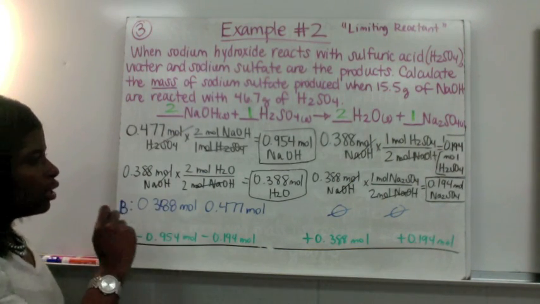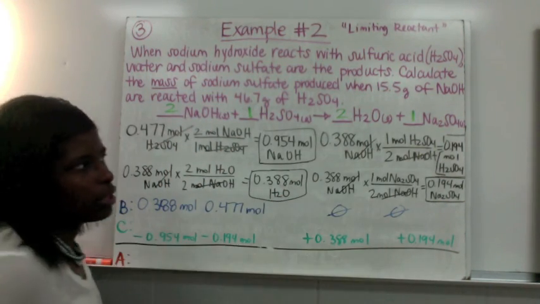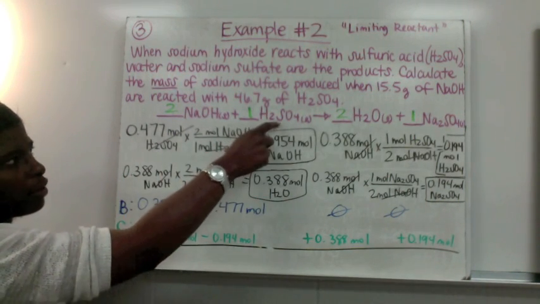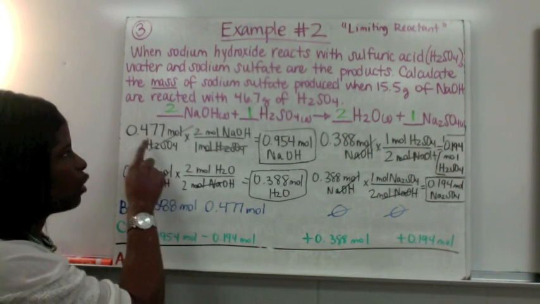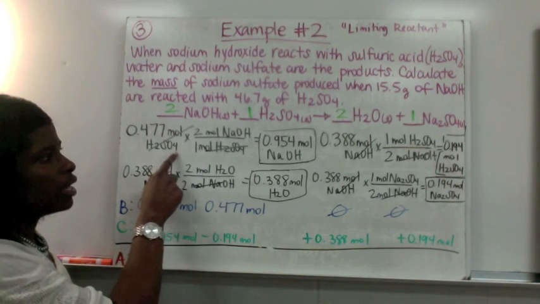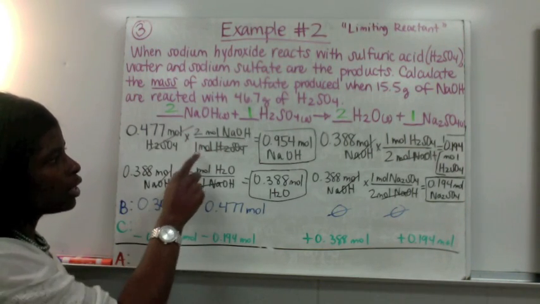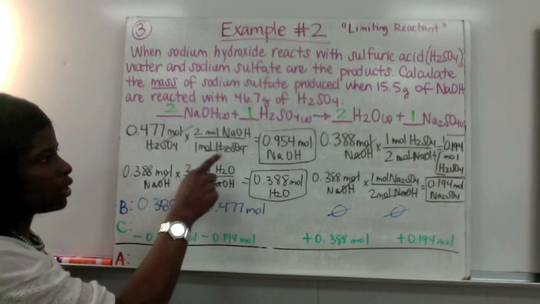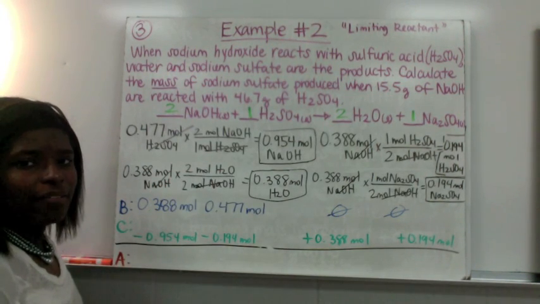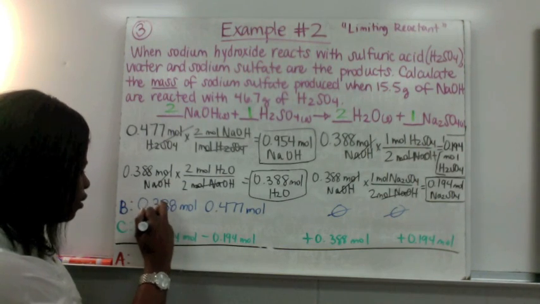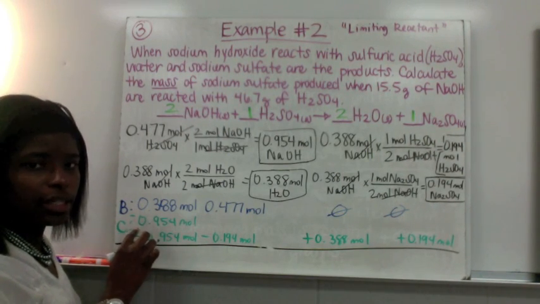So we're going to start with trying to figure out our amount of sodium hydroxide, then our sulfuric acid, and then we'll do the water and the sodium sulfate. So you want to use the amount of sulfuric acid calculated before when we converted from grams to moles in order to find the sodium hydroxide. So 0.477 moles of sulfuric acid is going to be set up from the ratio of the coefficients of sodium hydroxide, which is 2 moles, and then 1 mole of the sulfuric acid. So moles of sulfuric acid cancel. 0.477 multiplied by 2 divided by 1 gives you 0.954 moles of sodium hydroxide. So that's where that goes. Remember, you're putting it into the reaction to produce product, so it's going to be negative.